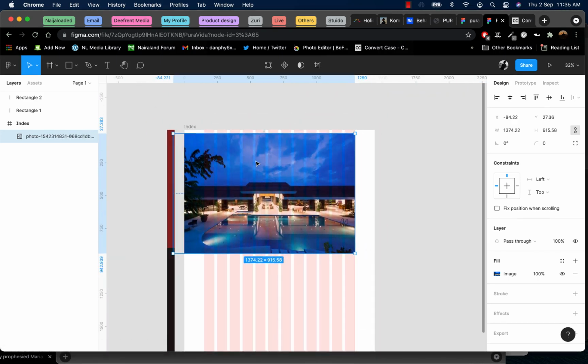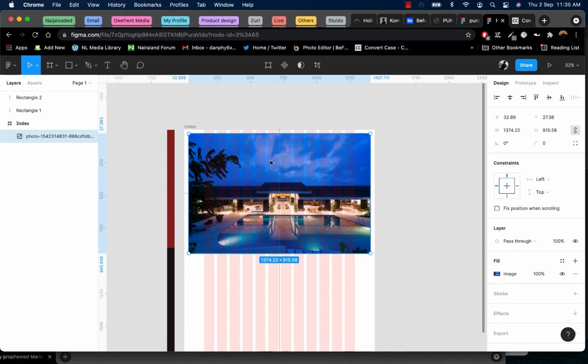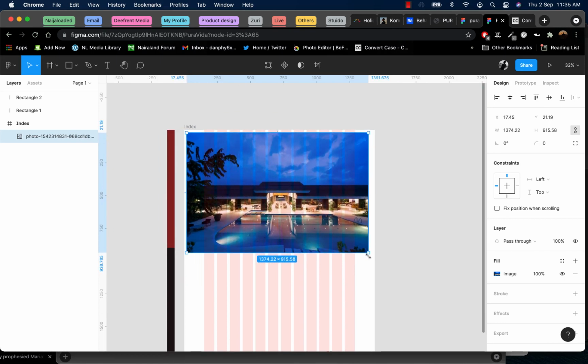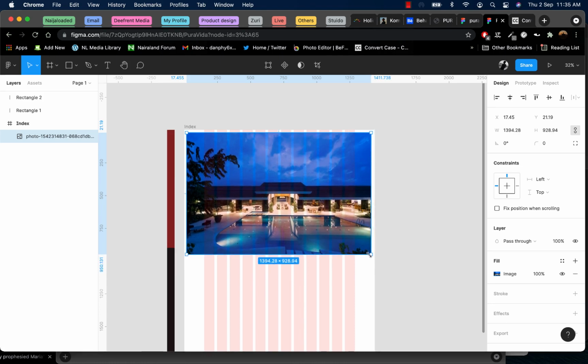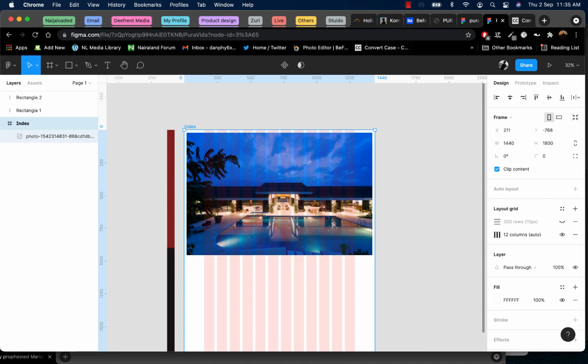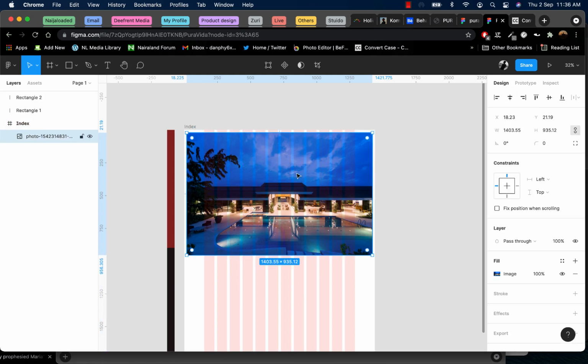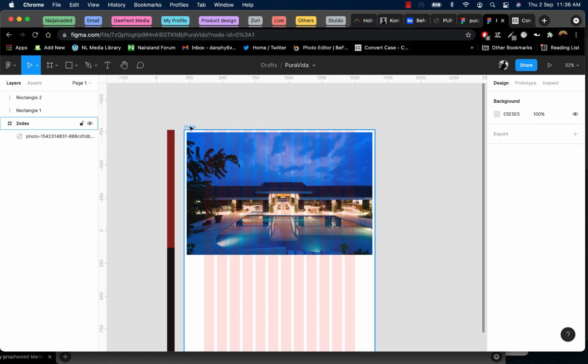Now I don't want my image to go into the frame. I want to leave some space at the edge. So I do this, hold down Shift, hold down my main page and just arrange it. Yes, I think this is fine. Then I reduce the opacity a bit, say 95.